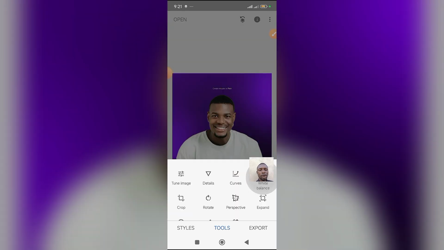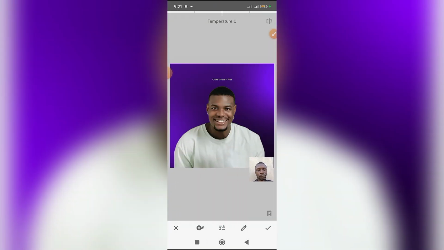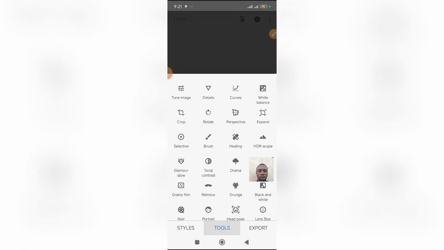Okay, here you are going to have your white balance, and for those of you that edit with Photoshop before now, you will agree with me that we have what we call white balance, and we are going to go into more details later on. I'm just doing this video to show you that these things that you have on your Photoshop, you also have them on Snapseed. The problem is how to make use of them to achieve the best result. This is what we are going to be looking at in our next couple of tutorials that are going to be coming on this particular design space.